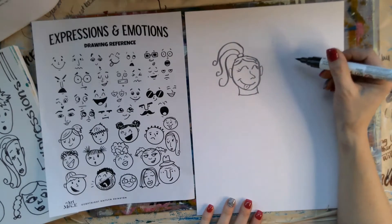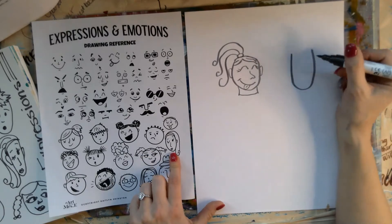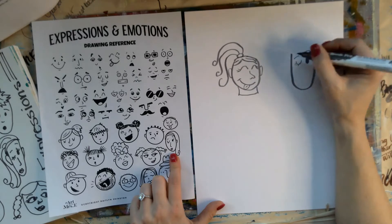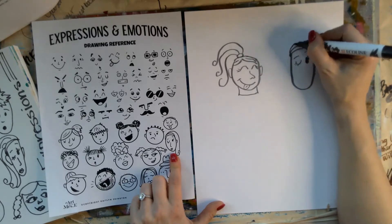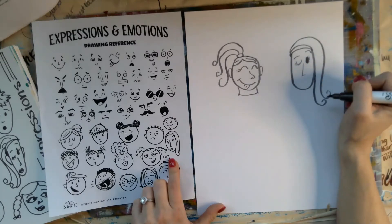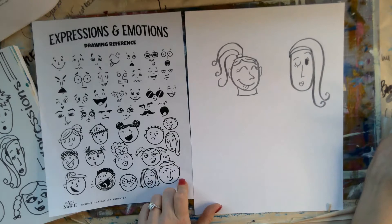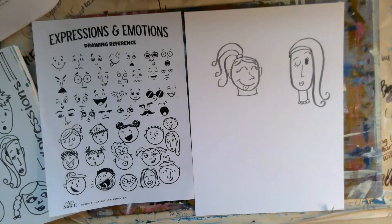Now we're going to continue on. I'm going to draw more of a longer U shape for this one because I want to try and draw this lady. She has one eye winking — it's closed — and the other eye is open with some eyelashes. This eyebrow is down while this one is up. The top of her head is closed with a double line to make it look like she has a headband, and then her hair goes swooping over to the side with curls. She's got a whole personality. We add a half-triangle nose and tiny lips. I like to give them a neck, and maybe she's fancy with a fancy shirt.